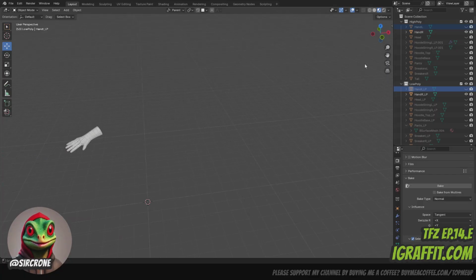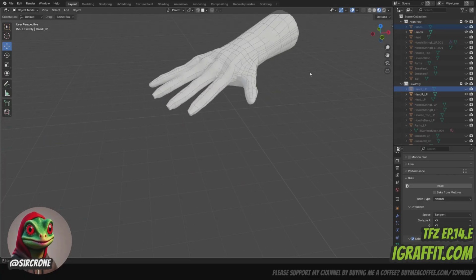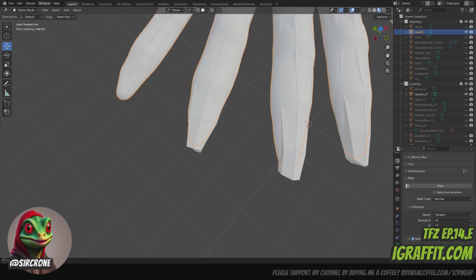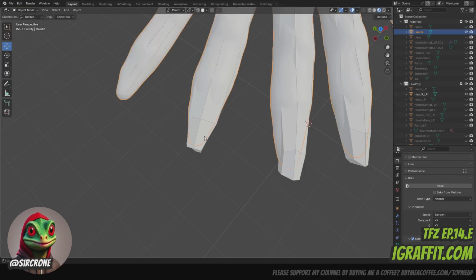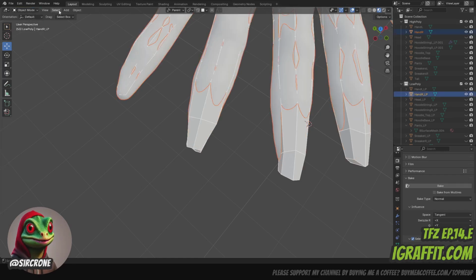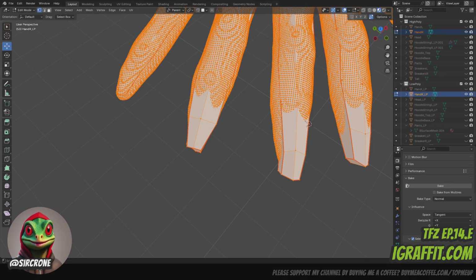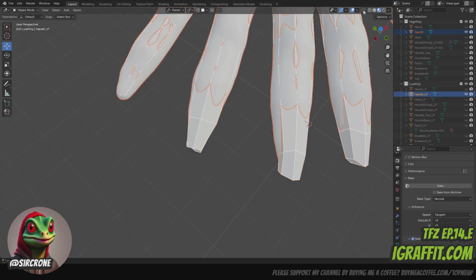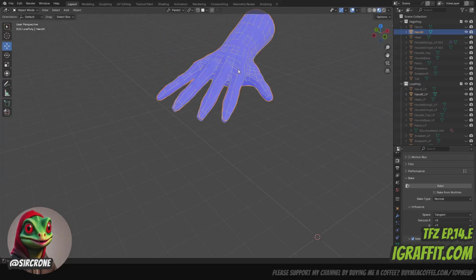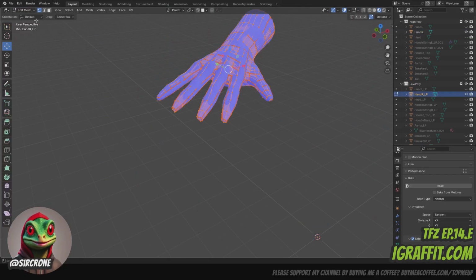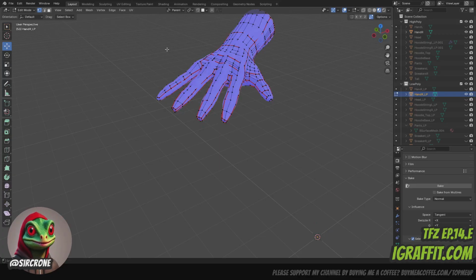And I think this time would be a good time to fix this hand if it is longer again, which I think it is. Yeah, you can see. Maybe that was an issue in the beginning. Let's just make sure all the normals are right. Recalculate normals. Let's check face orientation. That looks quite fine. Let's select the low poly now. Let's go into edit mode. Let's make sure all the normals are fine.